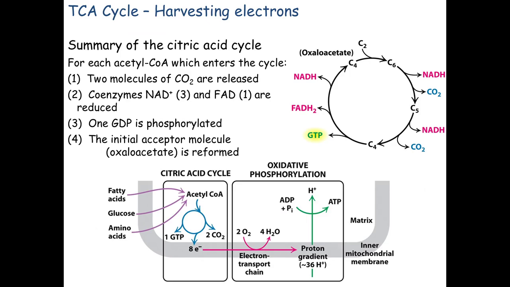On to the citric acid cycle. Let's start by just counting carbons in the diagram. That C2 at the top is our acetyl of the acetyl-CoA we just made. We're going to combine the acetyl group — just those two carbons — with another four-carbon molecule called oxaloacetate. Four plus two is six, making a six-carbon molecule. That six-carbon molecule is citrate — the name of the cycle. So two carbons plus four carbons makes six carbons. That's step one — making citrate.